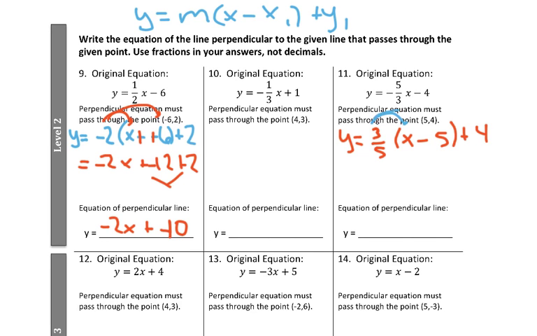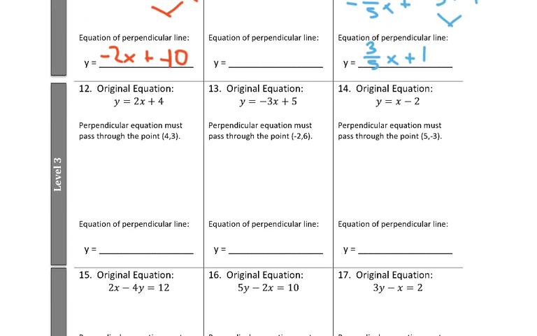And I want to distribute, but before I can distribute, let me change those couple of things there. So we're going to get 3/5 x plus 3/5 times -5 is going to be -3, and then +4. Combine these two like terms here, and our final answer is 3/5 x. -3 plus 4 is a +1. Oh, so great. So dang great.